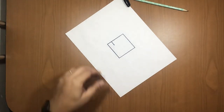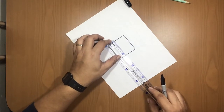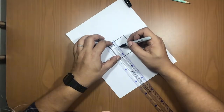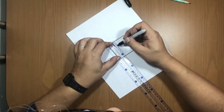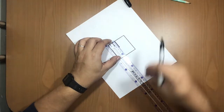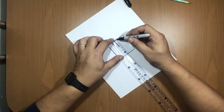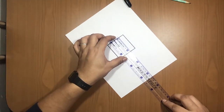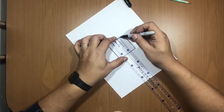Clean your ruler so you don't stain it. Blow so you don't stain it. Then here to here, you're going to make a line for 2.5 centimeters. Yes? Remember, there's one more centimeter. 2.5 centimeters on the top. The next line will be 3.5 centimeters. And the last one will be 4.5 centimeters.